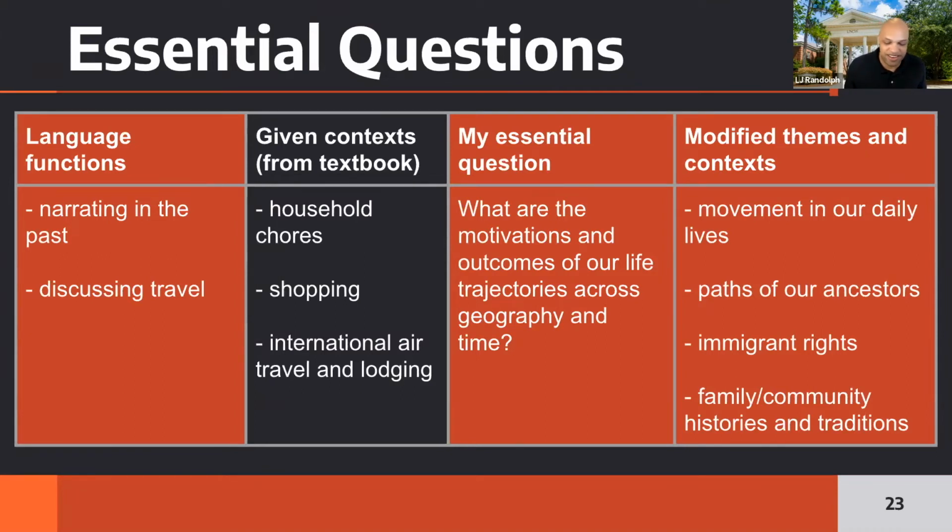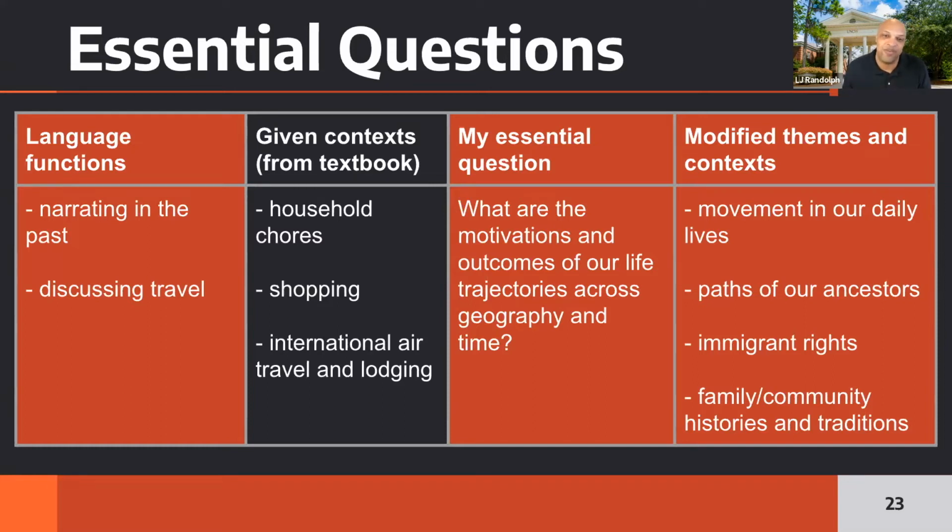And so students are talking about, did you sweep this morning? Did you vacuum this morning? Did you wash the dishes last night? That kind of thing. And so what I try to do is think about, okay, what modified contexts and themes can I incorporate in my class so that my students are still achieving those same language functions, which are useful. I think it's useful definitely to be able to narrate in the past.